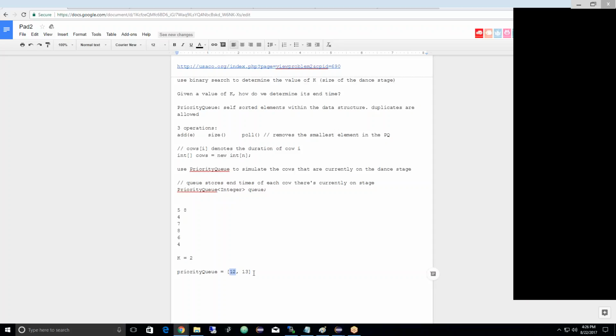So that cow is going to have an end time of 16. Okay. Yep. And then you simulate removing the cows from the priority queue and find the largest end time, right? So in this case, that's 16.